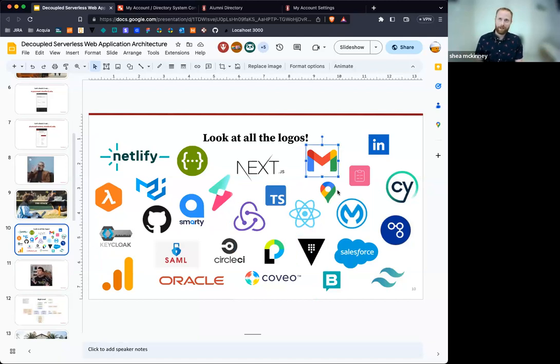We integrate with Gmail to manage emails. We've got integration with Google Maps and the Smarty Streets API to do geolocation, IP, and localization stuff. We use React Hook Form for inline validation for all the elements.